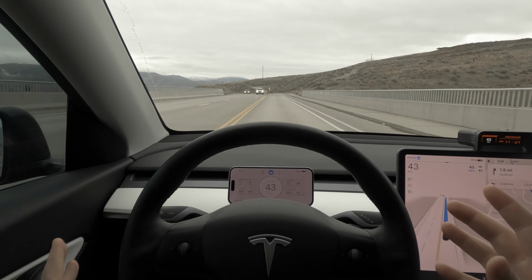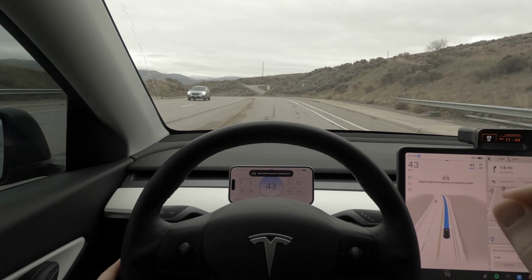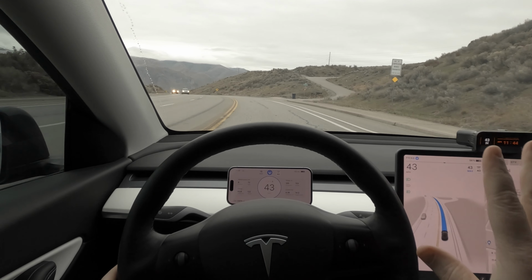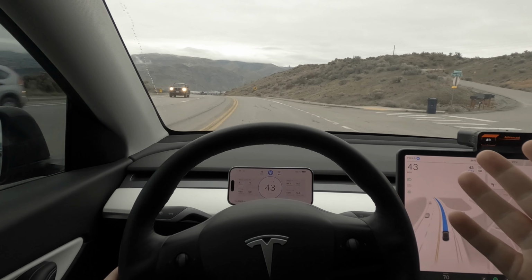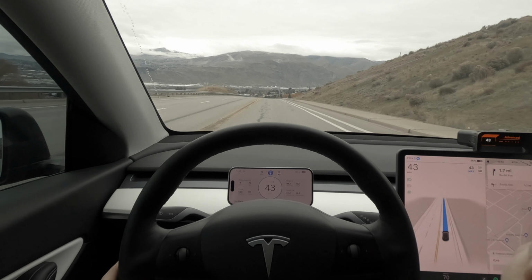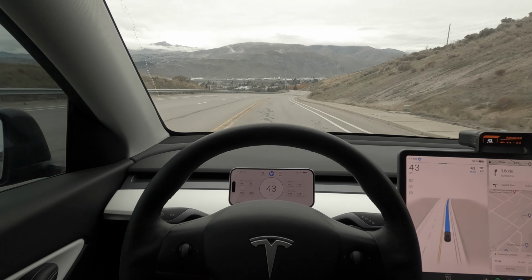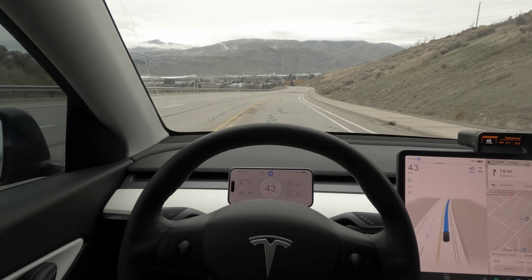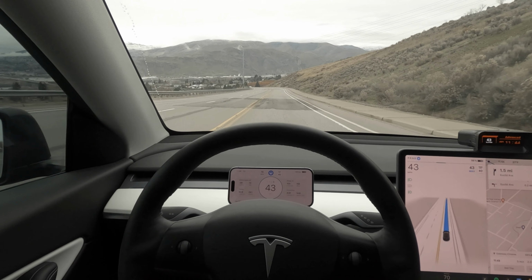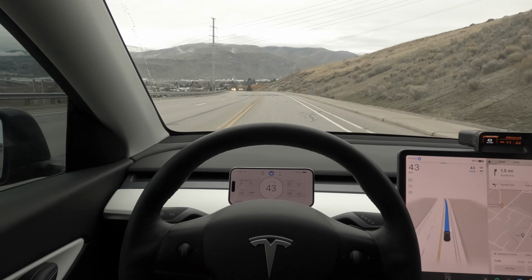Some of the other things that are worth mentioning is that obviously we don't have to use this app while we are driving. We can use any other app that we wish. So that's kind of a nice bonus as well. So if you would like to use Waze or some other mapping platform, or maybe any other app that you wouldn't necessarily be able to use while driving, not insinuating anything here, be safe out there, folks, you do have your full control of your phone right in front of you in a nice viewing position.